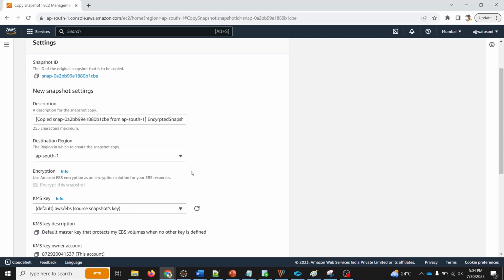So this is what scenario 5 is. So remember, when you are copying an encrypted snapshot, you can change the regions and the KMS key. Let's head over to the next scenario, which is scenario number 6.